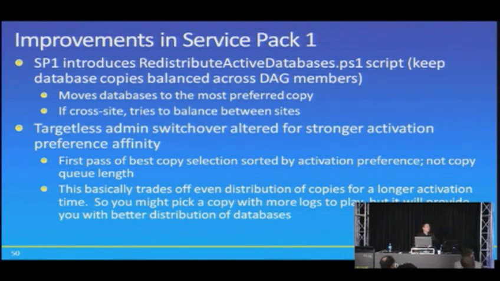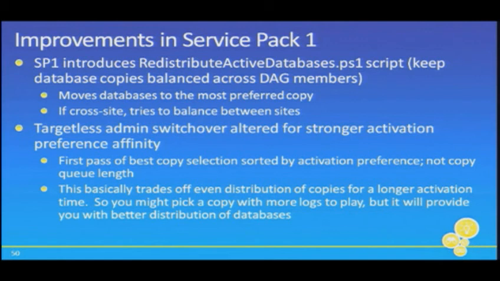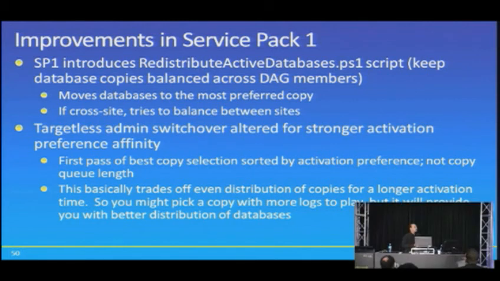Okay, so I can walk up to a server. I need to do maintenance on this server. Before I do maintenance on it, I need to do a switchover. I need to take the active databases off of it and move them onto some other servers. Okay? Now, when I do that switchover, I have a choice. I can make it target list. In other words, I can let the system choose what servers to activate on. Or I can say, activate these copies on this specific server. Okay? In the service, we like to choose target list, let the system pick it out, and it'll just find the best copy to activate at that point.